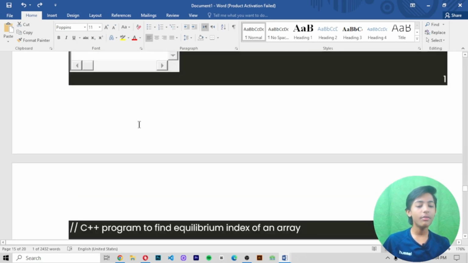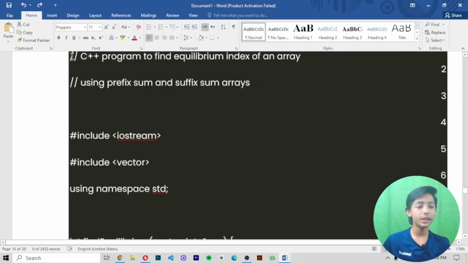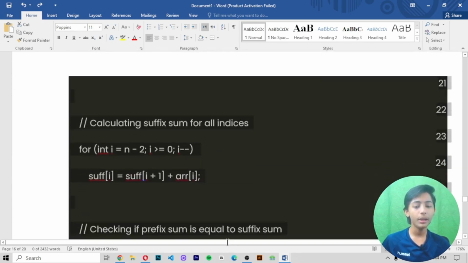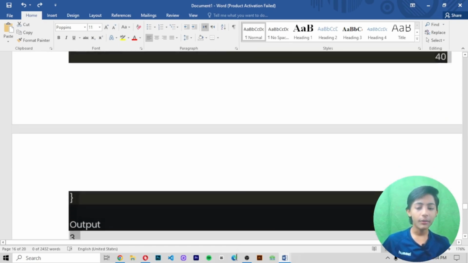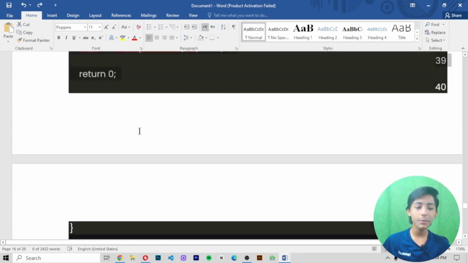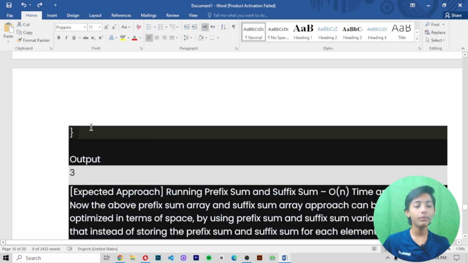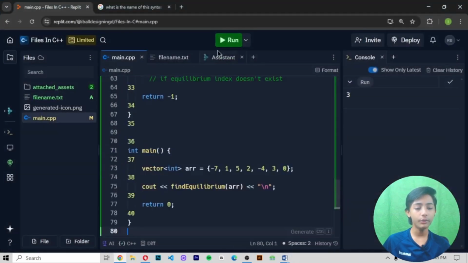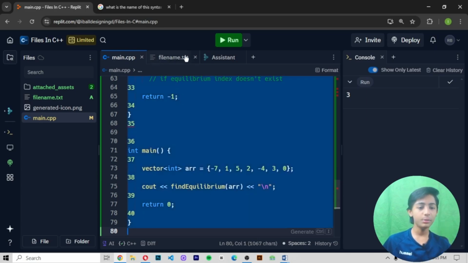Okay, so this is one more example here. You can see there's one more example, and this one uses a different method. Okay, and it gives you the same output 3, but here we write the code with a different method. So this is the 40 lines of code. Okay, so let's remove these numbers.